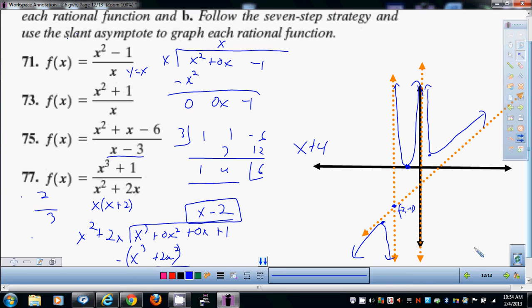I'm sorry, say one more time. You just plug in a number in between, any number less than negative 2, any number greater than 0. It'll either be above or below your asymptote. And the only one that was really hard was this one, because it was so close I couldn't tell, but when I graphed it more accurately, I found out it was good. Questions?